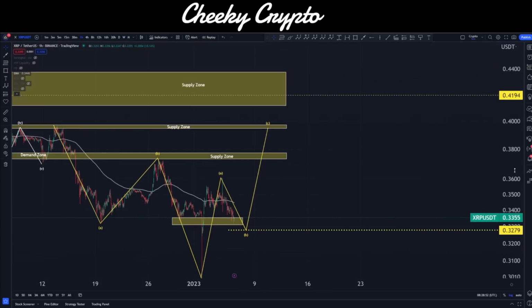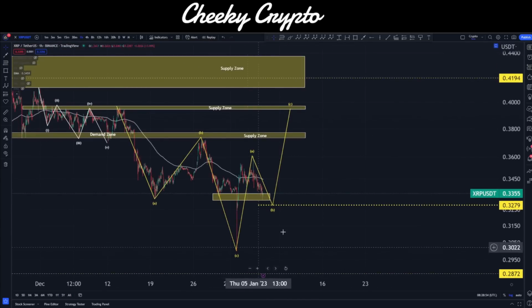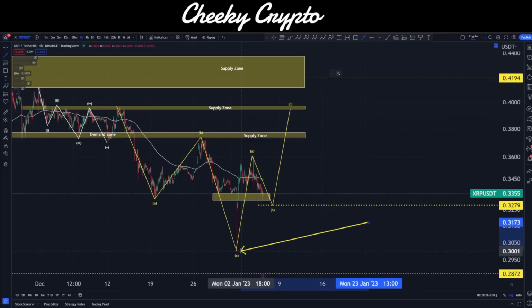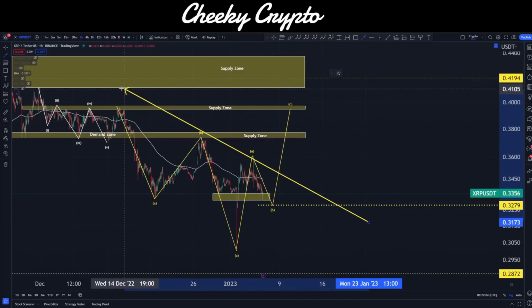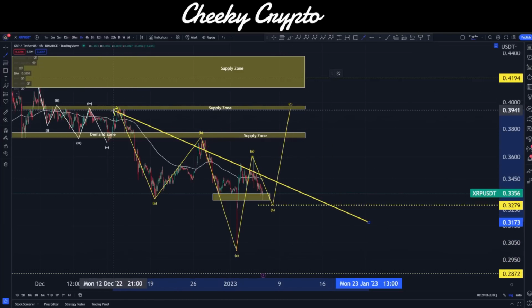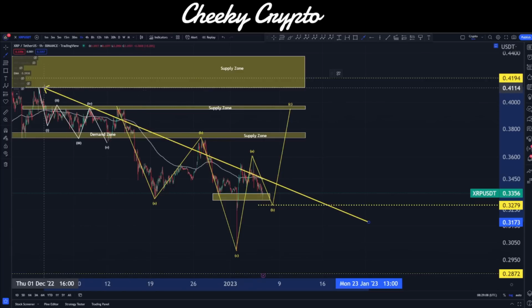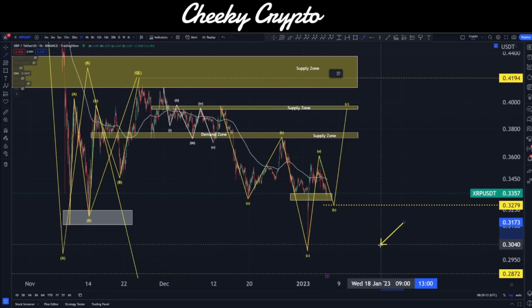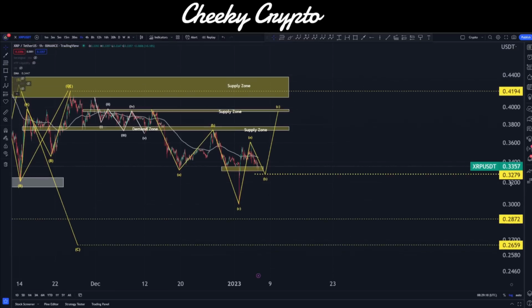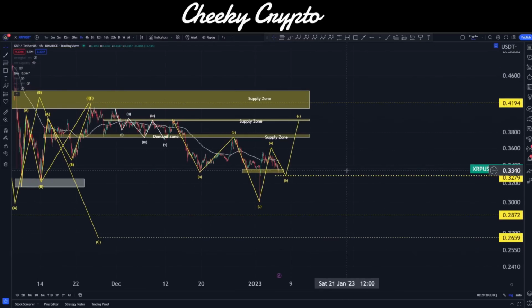I've got a swing trade in the works with XRP because, as I said, I had my buy orders down here at 30 cents. They got filled, and I'll probably look to come out of these positions somewhere around here and look to come back in later. If we do not break this high point here, or this high point, or even potentially this high point, if we don't break any of those structures, then my expectation is that we come down into a new local low, lower than 30 cents. We can't be too optimistic from time to time, but I would be looking at this as a potential requirement to come down deeper.